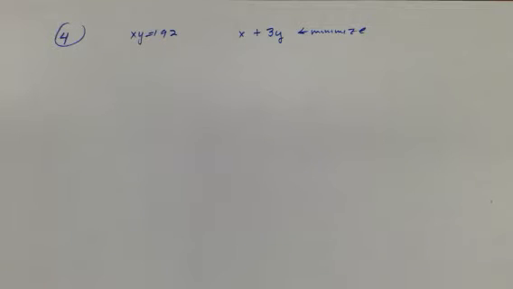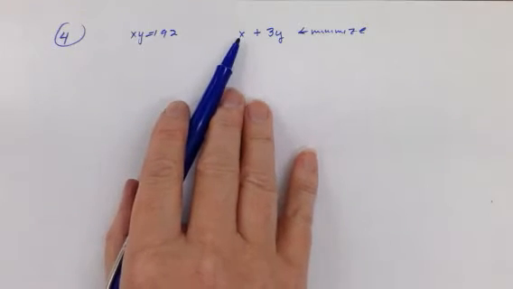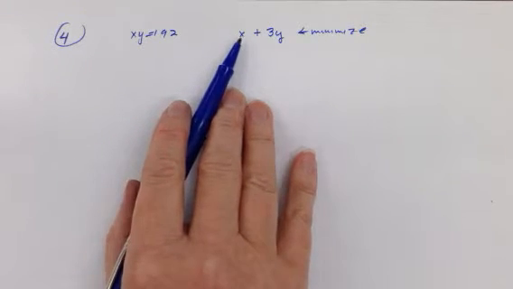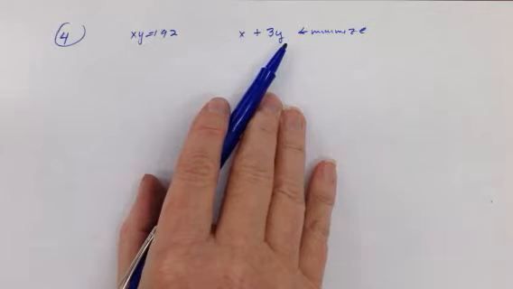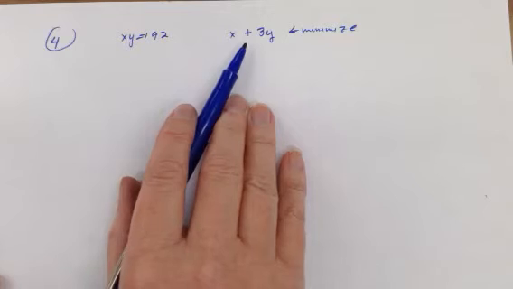Okay, campers, this is the homework questions 4, 5, and 6, which were assigned last night and then reassigned to you. So, question 4, two positive numbers that satisfy the requirements. The product is 192, and the sum of the first number, which we're calling x, and 3 times the second number is a minimum. So this is the one we are going to want to take the derivative of.